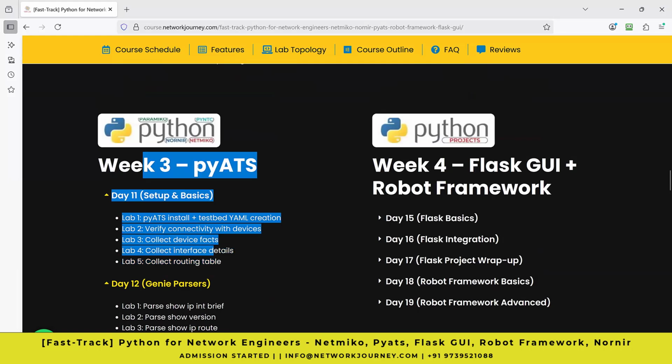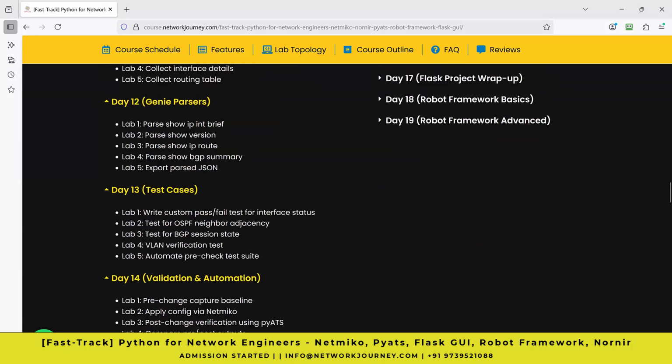It can be a combination of 40 commands that you don't have to define, but it will do its job. For example, a test for a BGP session: if you just put learn BGP, it will run a set of 40 to 50 internal commands on the Cisco device and get everything that you want. And if you have put in some test cases, it is going to give you that.